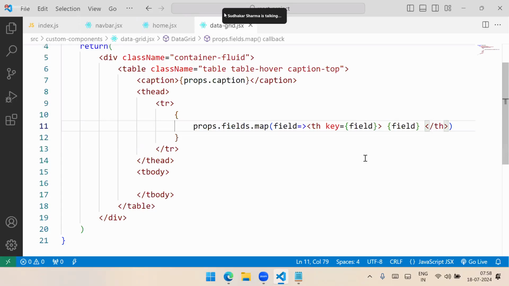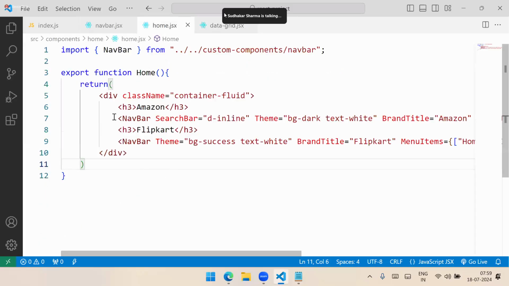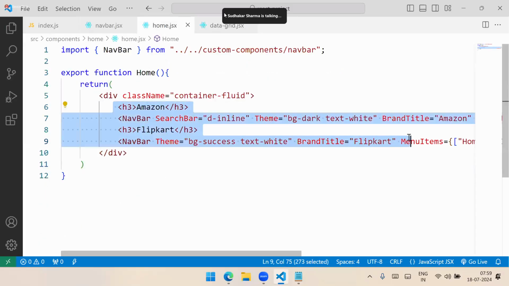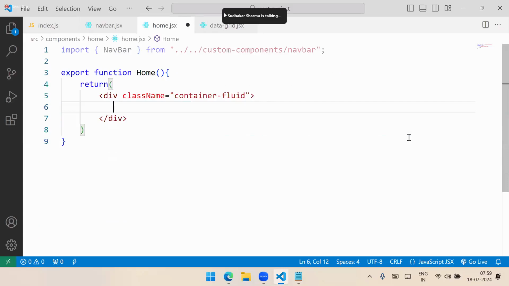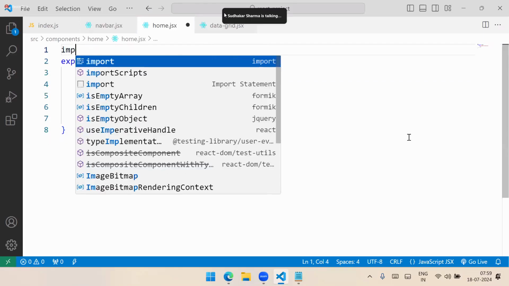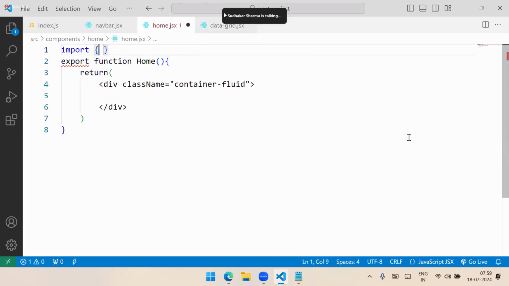There are so many ways. First, let's go to home. In the home, I will remove the nav bar that we used earlier. Now in the home, we will import the data grid component that we designed.